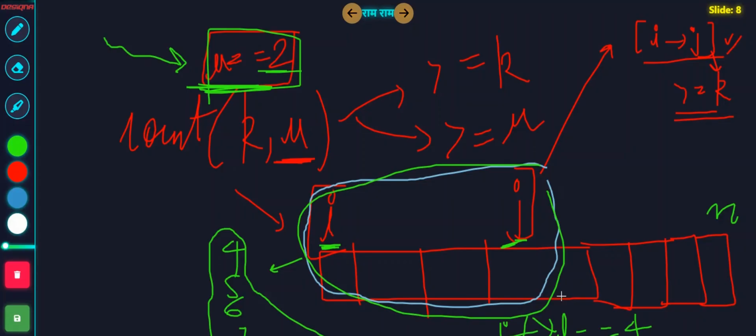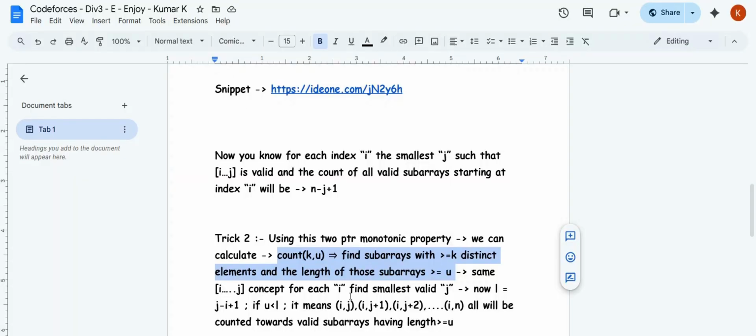If this length is already greater than equal to u, then you don't need to worry. Just add all the valid subarrays, from 4 to n, that is n minus 4 plus 1, to the count. All of them have the length greater than equal to u.